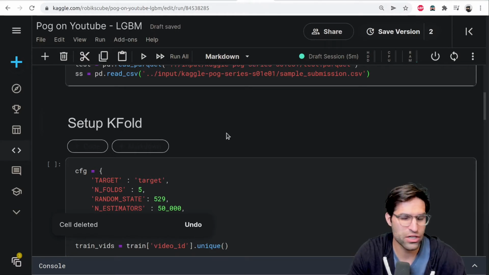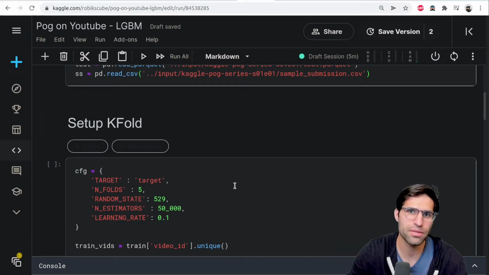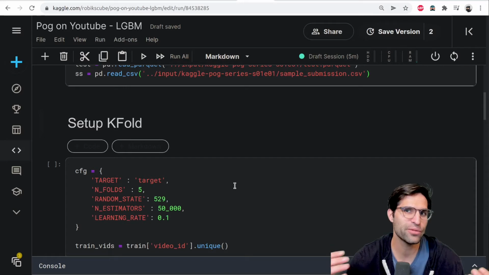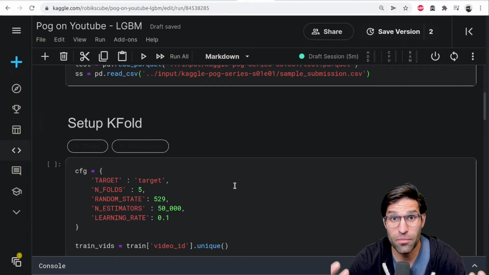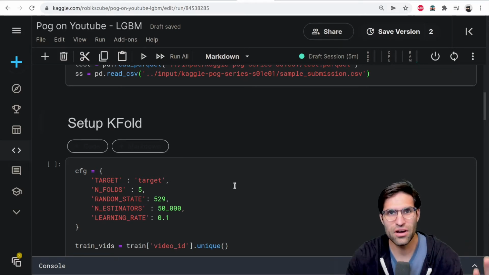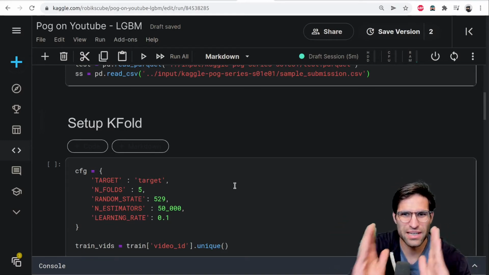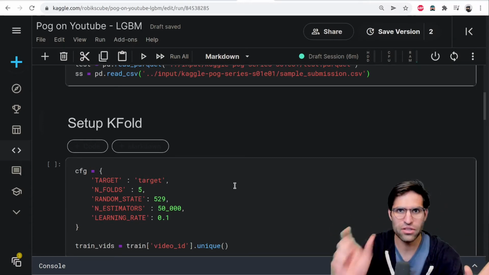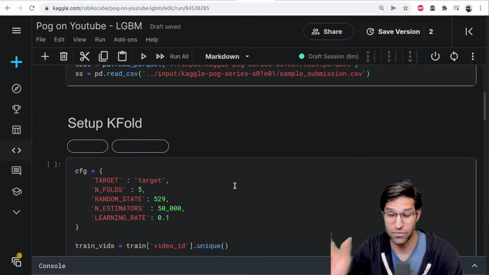Next thing we're going to do is start creating our machine learning model. But before we do that, we want to do something called cross-validation. Why is cross-validation important? It's important because otherwise we're just relying on the leaderboard to see if our model is actually improving. When we use cross-validation, we take our training data, which we know the labels to, we know the target to, and we slice it into separate sections. Then we can hold out those sections and check to see if our model is doing a good job predicting on them or not.